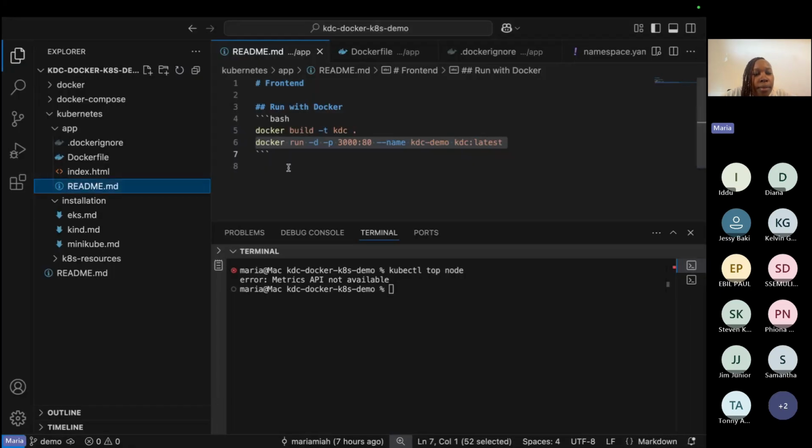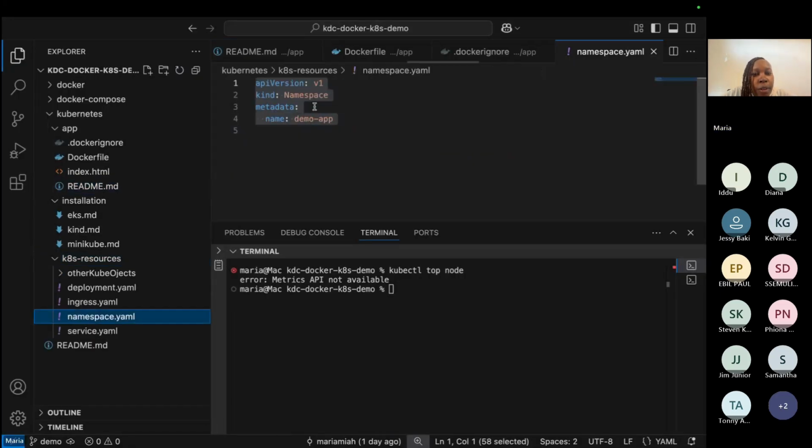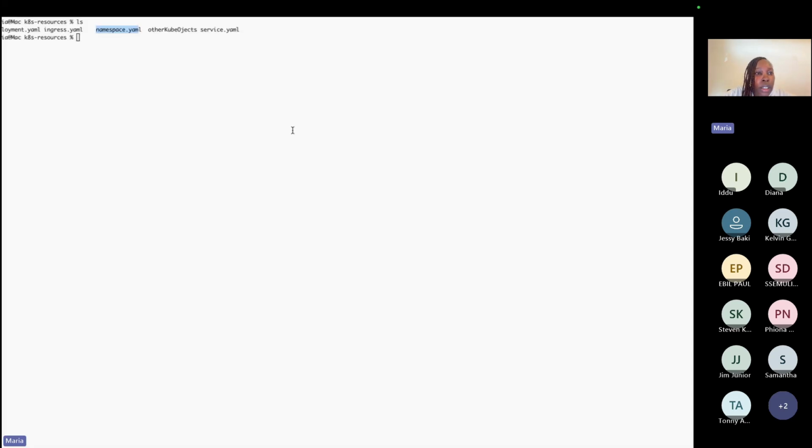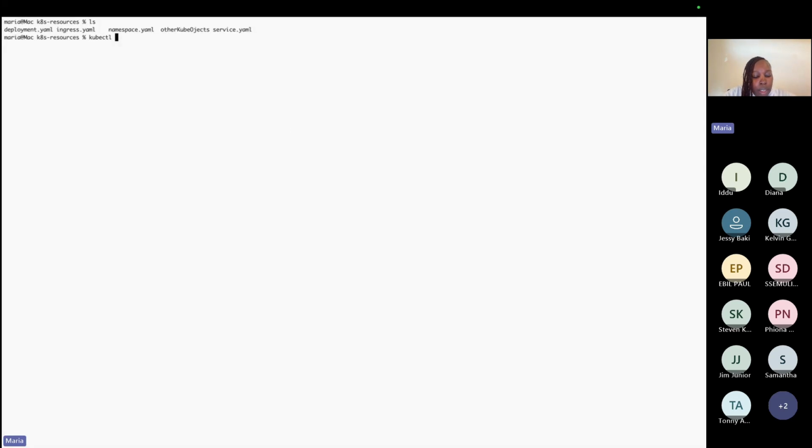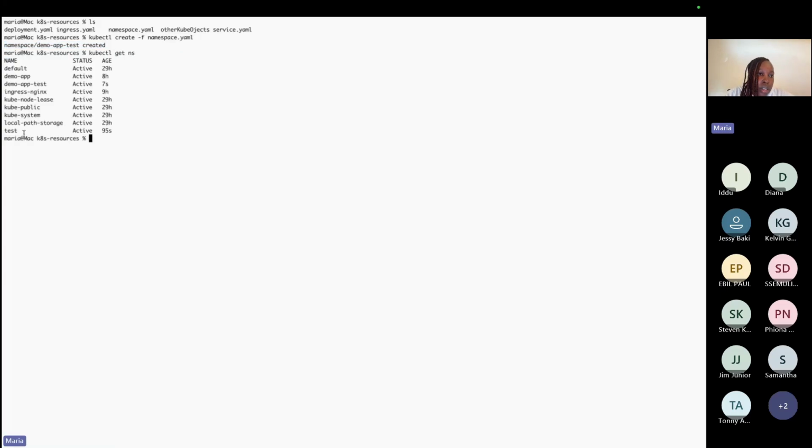So you define a format, provide the name of the namespace. In this case, let me call it demo-app-test because I've already seen a demo-app namespace there. So I'll do kubectl create -f, that's the file path, namespace.yaml. So this has created a namespace. kubectl get namespace. You'll see that demo-app-test has been created.